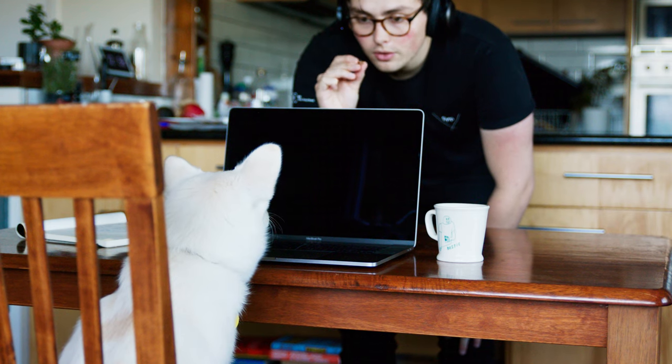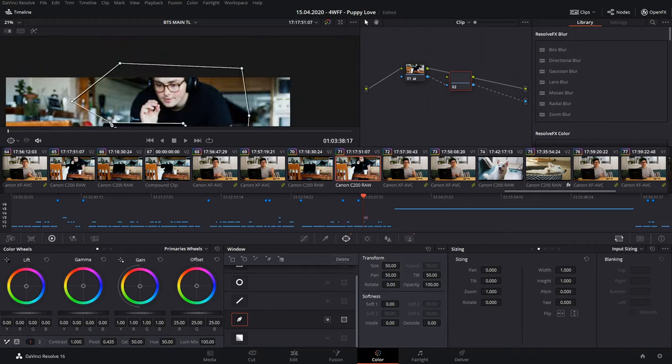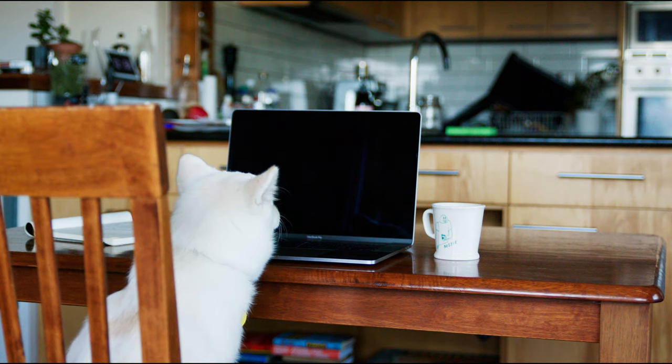So by taking the original shot with the dog and then me holding a toy or some food, I can get her to look exactly where I want to, and then I go back and take the exact same shot but with no one in it, and that way I can just mask around and remove me from the shot. It's these simple invisible VFX shots that really make a short film like this possible.